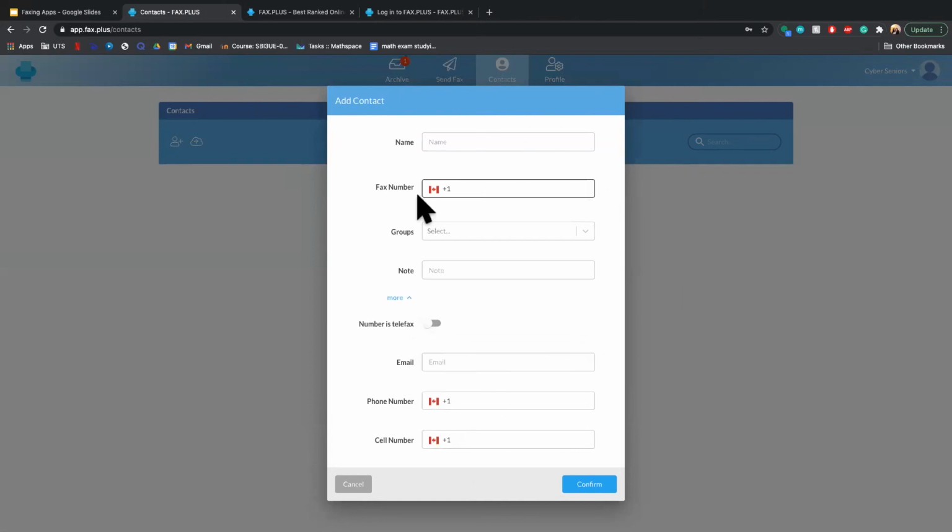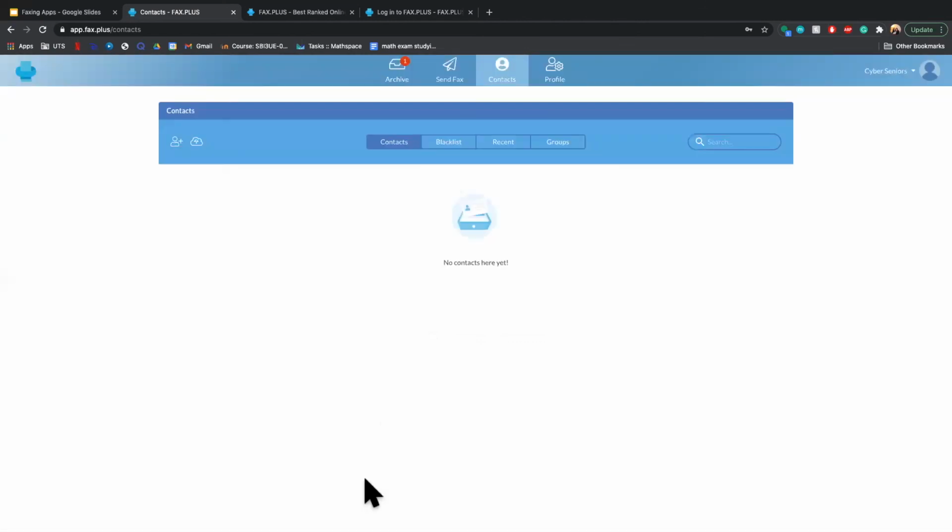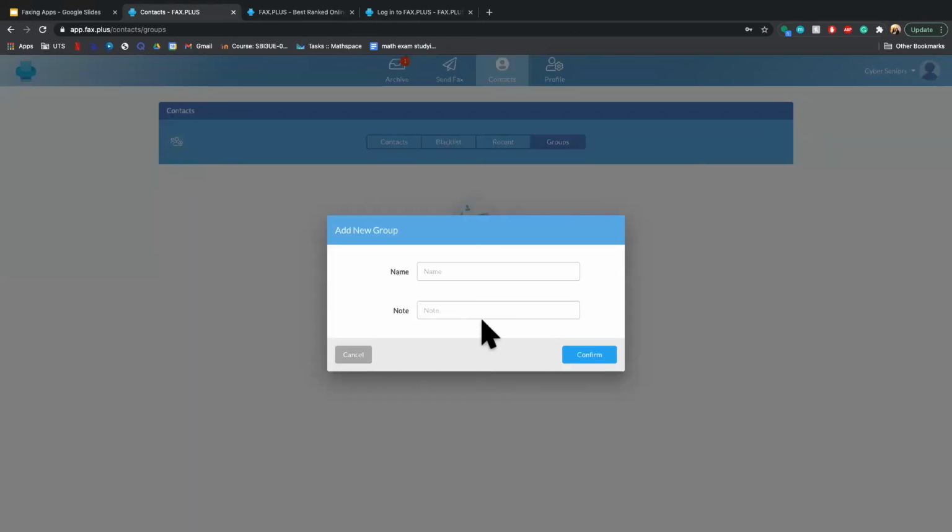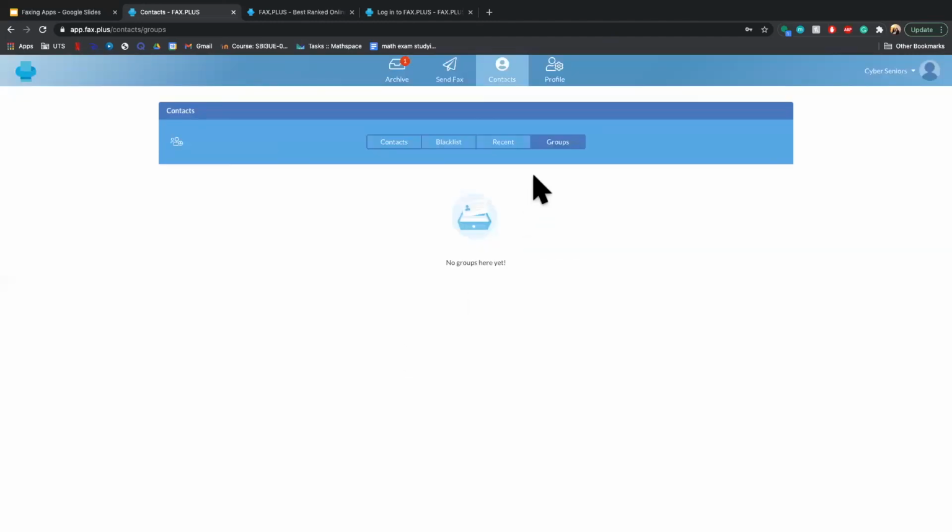So this is a great way to keep track of who you're faxing to and their personal information. There's also the blacklist option, where you can blacklist numbers, and then a recent, where you'll be able to see recent contacts, and then groups. So you can also add groups. As I was showing you how to add contacts, you would just simply click on this Add Groups button here, and then put in their name and a note, just so that you can have everything organized on your page.